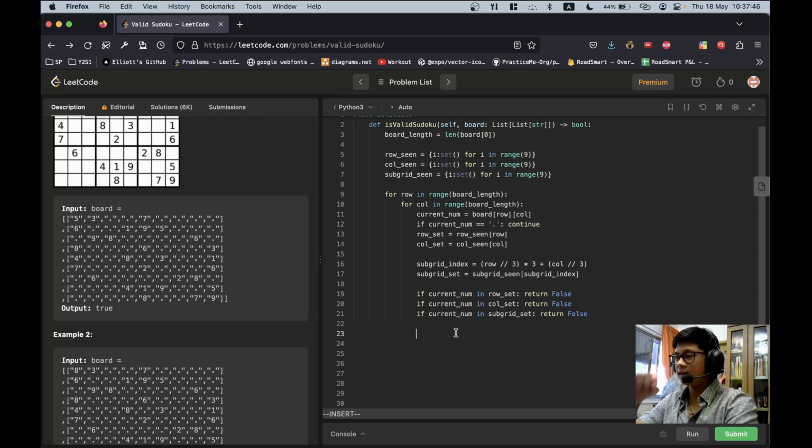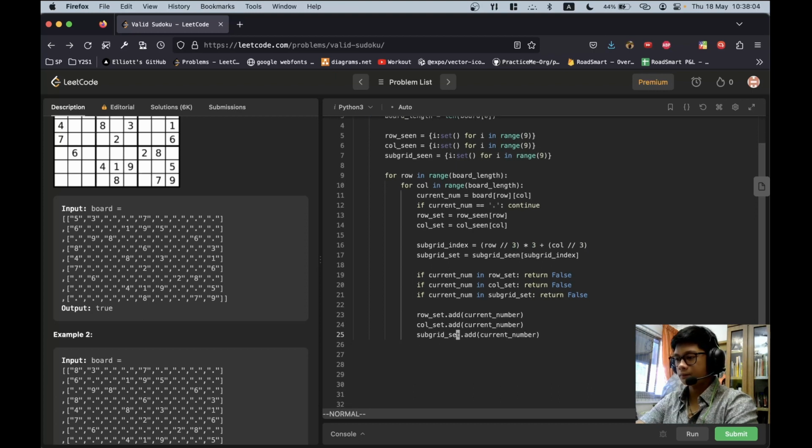Now we want to add that number into all the sets. So we can do row set dot add current number, column set dot add current number, and lastly subgrid set dot add current number. Okay, after all this, if we manage to go through the entire board and none of it violates any rules, we know that the entire board is valid, so we can return true.